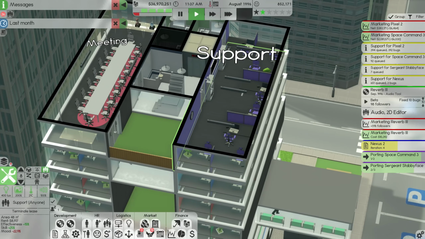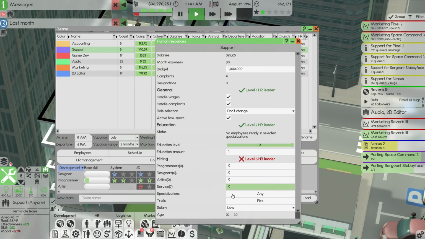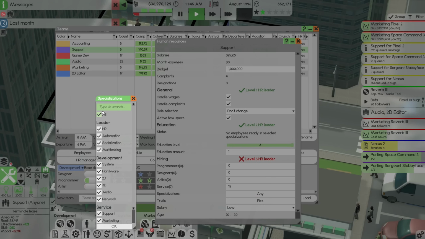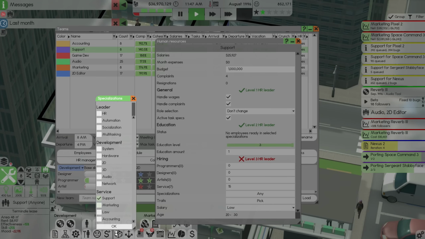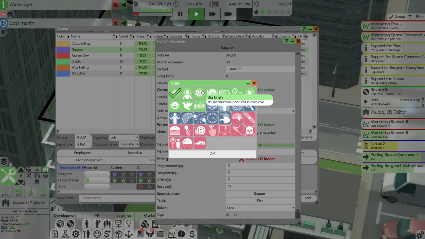And I think, let's have a little look here at the support team. HR management is unfortunately not a thing. So we'll be looking for 15 employees. Specializations will just be support. That seems fine. And traits, I want fast learners. I want no specialization. Actually, I want fast learners. I think that's a good idea.